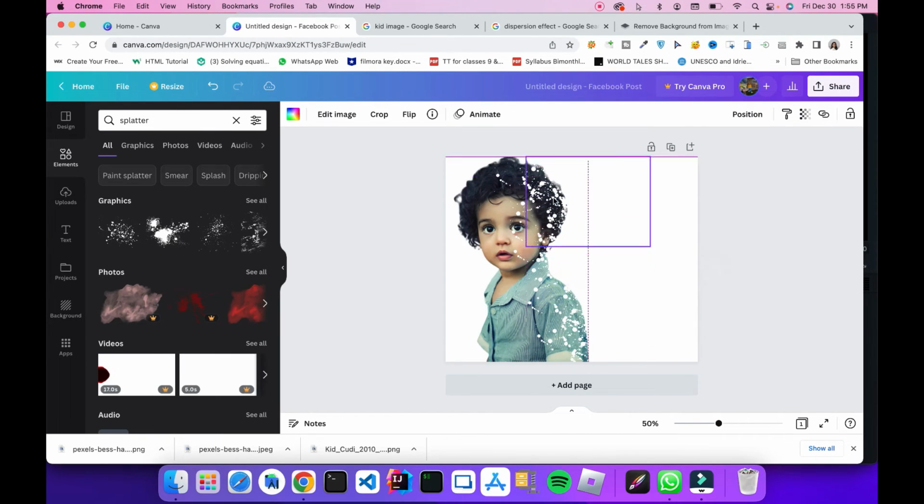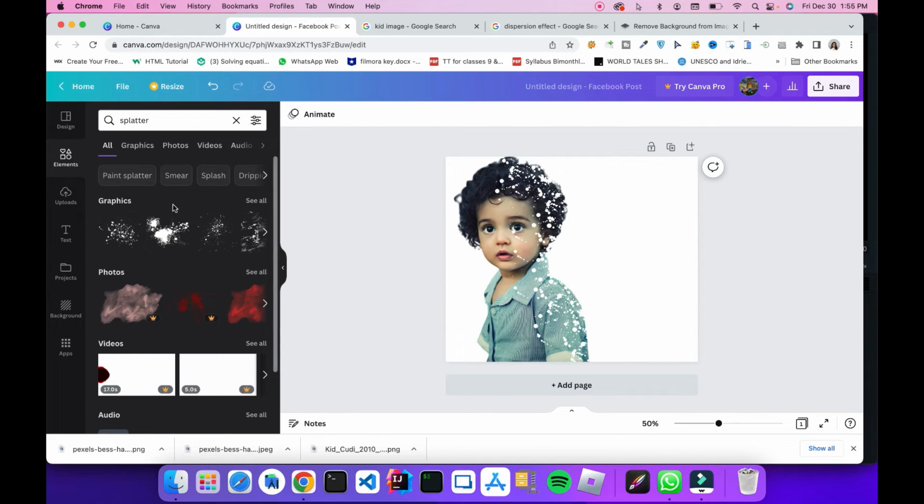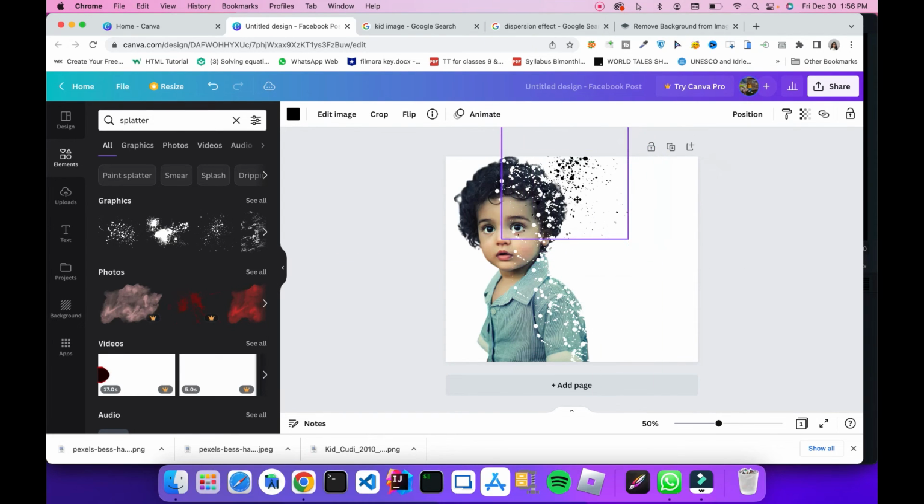Alright, now we can see that our image has a lot of white dots, which means it's looking a little faded away, but now we're going to have colors coming out of this guy. So now what we're going to do, we're again going to go in this splatter, and we can take any splatter we want. Alright, any one of these you want. So let's just take this one, the third one. You can either choose the first one or the third one. Let's take the third one. We're going to put it over here. We're going to increase the size, and we're going to put it over here.